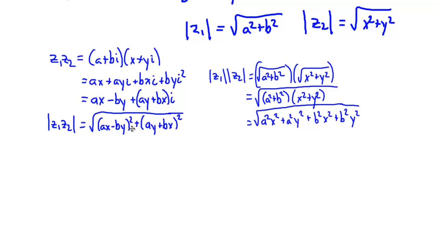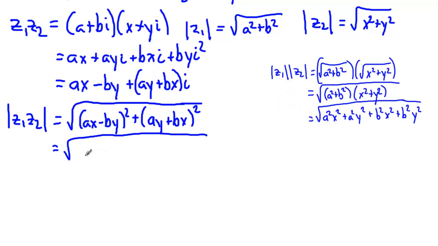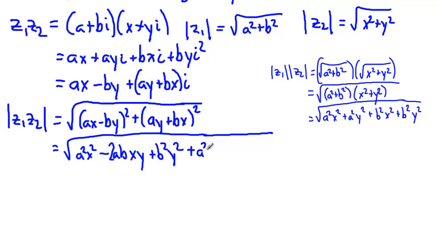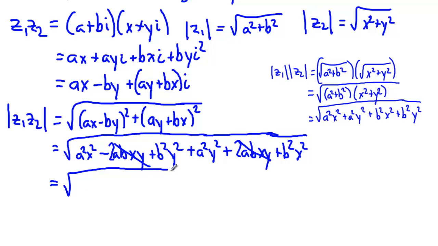Well, I think what we'll have to do is expand this out. So the square root of, I would have a squared x squared. I would have a minus abxy, and I would have two of those. Plus b squared y squared. Now as I keep going here with the second bracket, I would have a plus a squared y squared. And in this case I would have 2abxy. And then finally plus b squared x squared. You notice what happens, of course, is these guys will cancel out, and I'll end up with what I had on the right hand side.